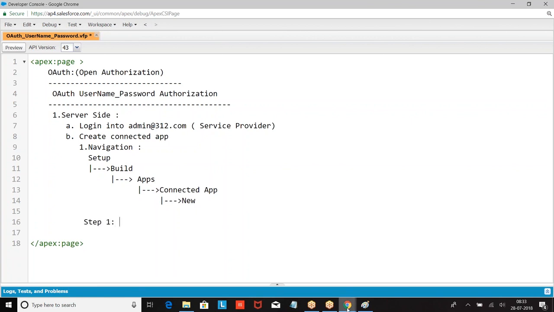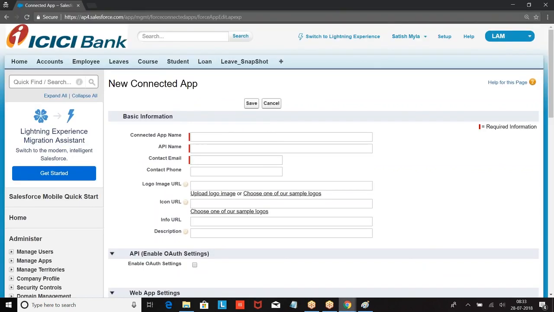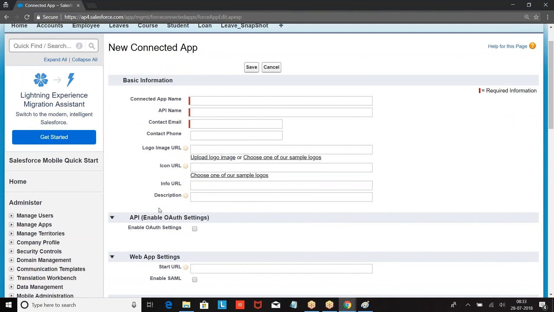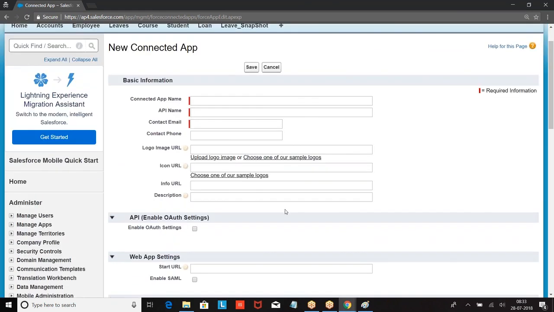Step number 1, what we got here. Enter the app name, contact email ID, logo and icons for your application if you want. Then enable OAuth. First, let me complete this.